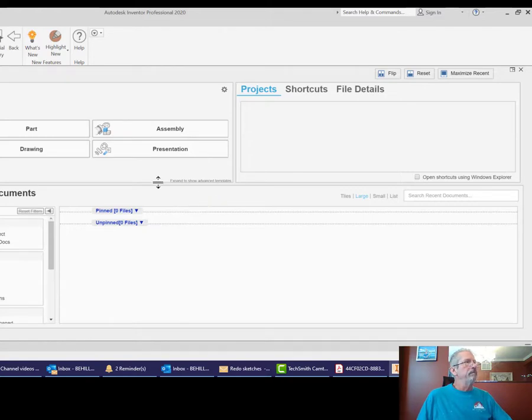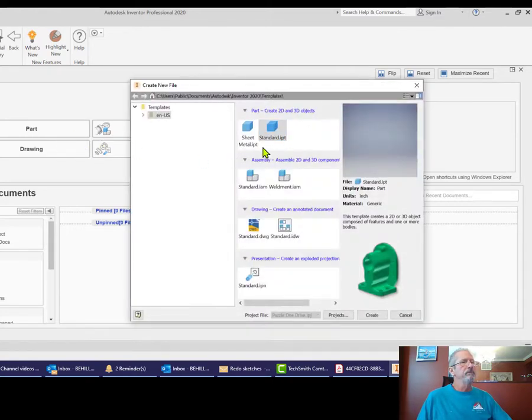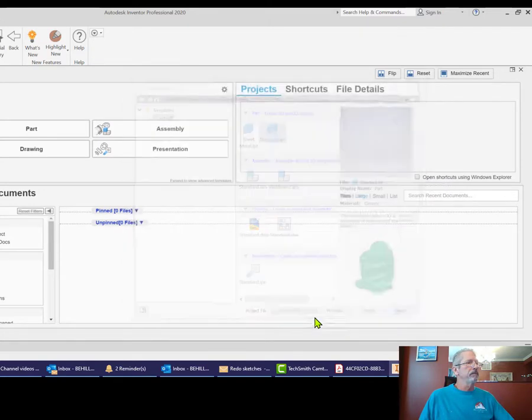Now what I've already done is that if I go here to new, I've already opened up, as you can see down here next to my home, an assembly, just because of speed. But there's two different types of assemblies. These are IAMs. That is the extension, and it stands for I, Inventor, AM, assembly. There's a standard and a weldment. A weldment, actually, you can take pipes and things in metal and you can put welding joints in there. So we're just going to start off with the standard IAM. All right, I'm going to cancel that.